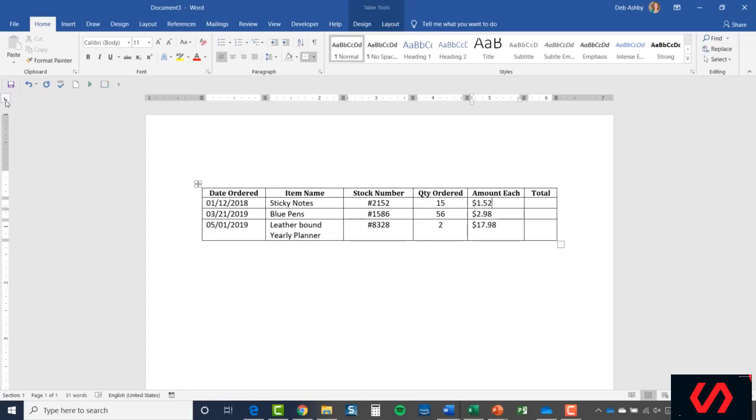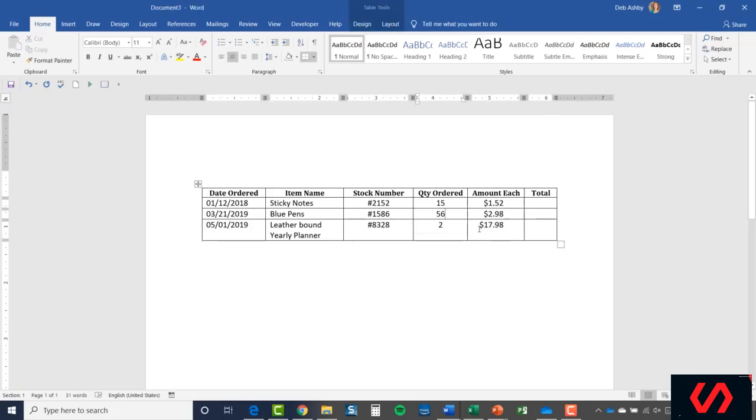And I'm looking for the decimal tab. So I'm going to cycle through just by clicking. And there we go. There is my decimal tab. And I'm going to just place it just there, like so. And you can see now that those figures are lined up with the decimal points. That looks a little bit nicer.